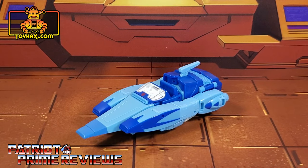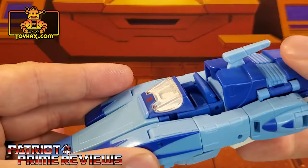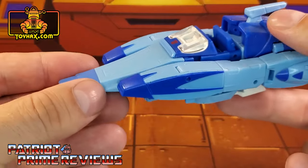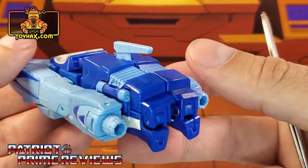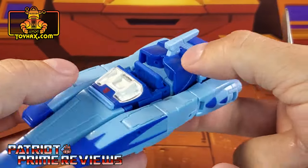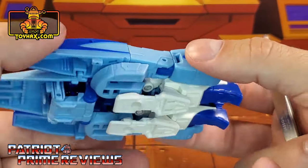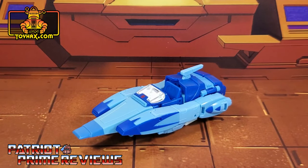In vehicle mode, straight out of the packaging, Blurr still retains his G1 look, but he's even more plain than he was before, mainly because he loses 90% of his white. Most of the white was in robot mode. Now you just have it right there underneath that clear windshield. He does gain a new shade of blue right there on the tip of the vehicle, but still, it's just a blue futuristic car. Still, lots of nice sculpted details all the way around. I do like the thrusters there. But that's about it. There's really not much to say about Blurr's vehicle mode. I wish Hasbro at least gave him some wheels or something to roll on, but it is what it is. So there you go, guys. One final look at Blurr in vehicle mode before and after.